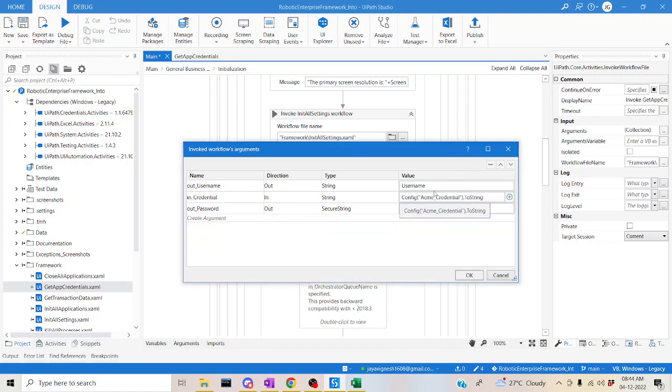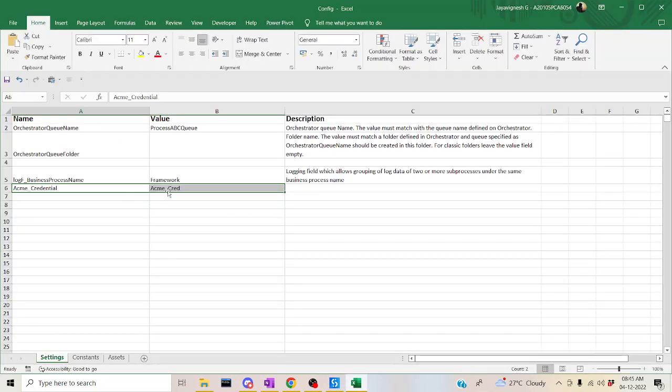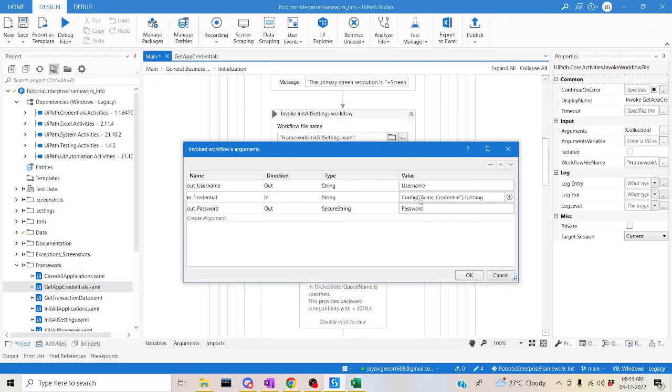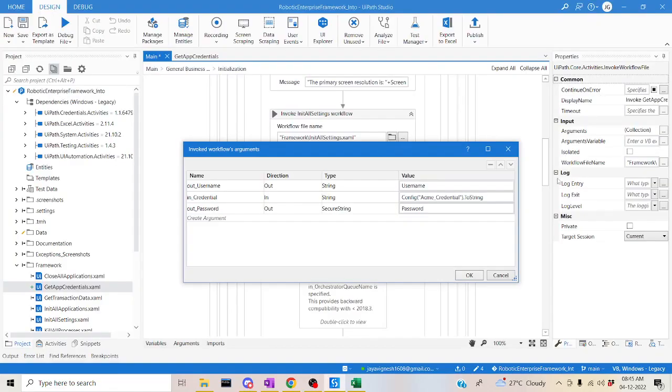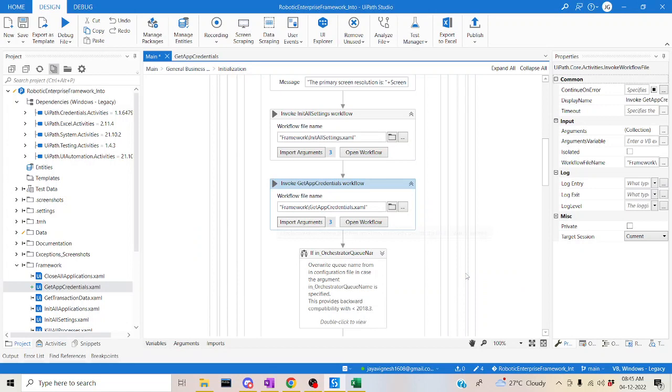As of now you can see something here, but what is the equivalent value of this particular convention? This is the one, right? So we are indirectly providing this ACME cred value here, correct? We are not hard coding our values directly. We are indirectly providing that this is the value of this particular name. And we use ToString since it is a dictionary, we are converting it, and then we pass this value so that our activity will work.